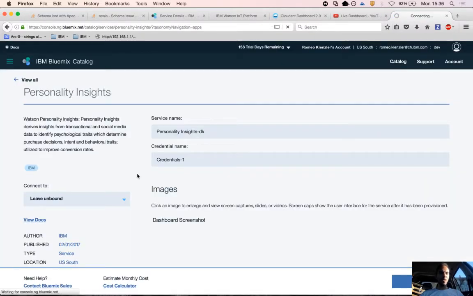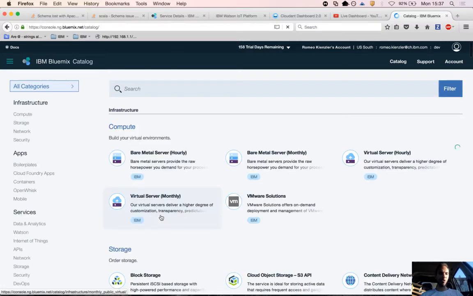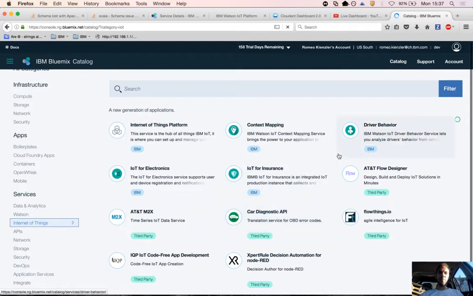What we will cover today is the Watson IoT platform and some downstream analytics. The Watson IoT platform is also a service in the IBM Cloud. You see here Internet of Things, and there are multiple other services, but we will concentrate on the IoT platform.